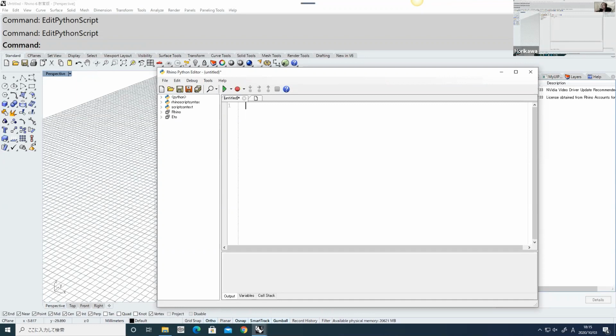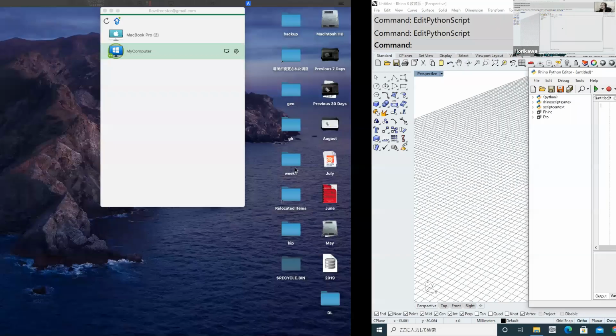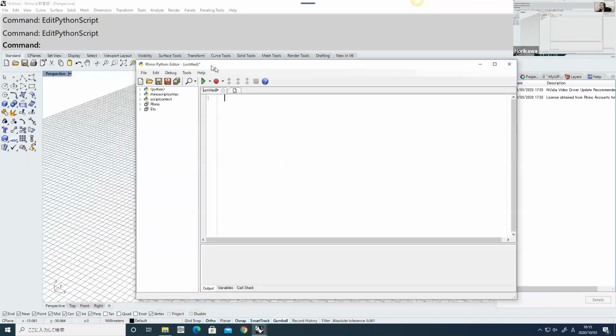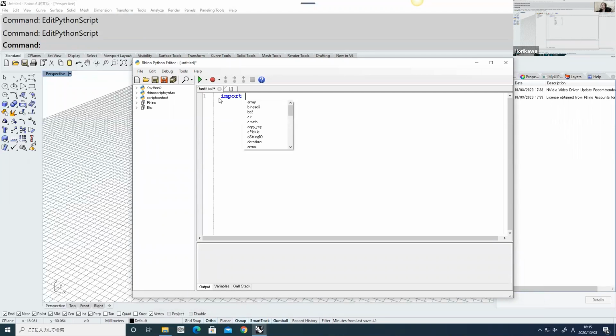Okay. Then, wait a minute. Let me just go back to this. Okay, so the first line you always want to write when you use a Python script inside of Rhino is this line, import rhinoscriptsyntax as rs. Now, rhinoscriptsyntax is an API for Rhino, which gives you access to various kinds of functions that are Rhino dependent. This module is only for Rhino, and it has several functions like adding a point, adding a box, asking for selections, and so on.